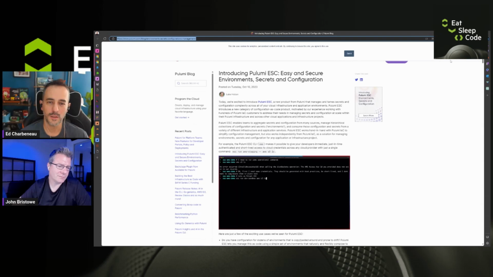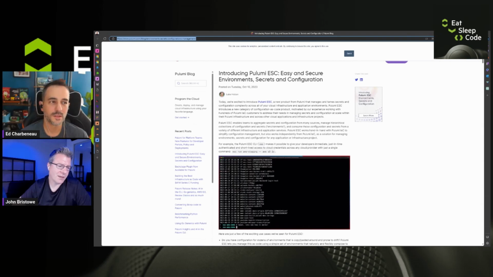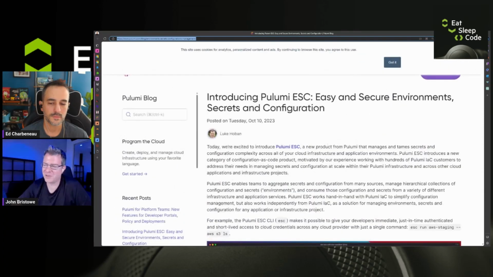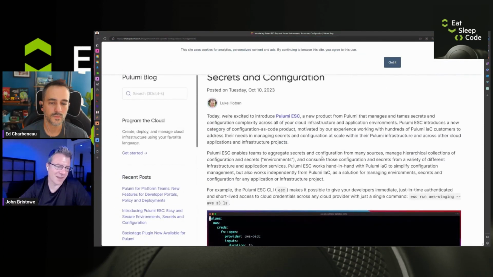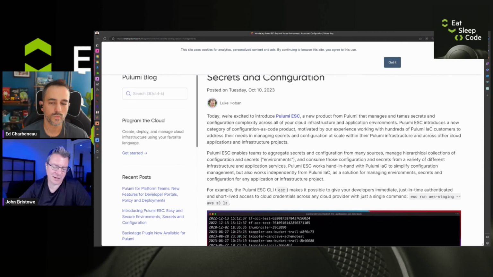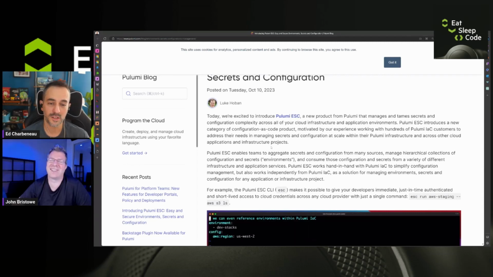Introducing Pulumi ESC, secure environments. I'm calling it Escape. I'm sure people are calling it ESC, but the acronym is not lost on me, because every time I see that acronym, it's Escape in my terms. But I thought it was eat, sleep, code. That's just me.